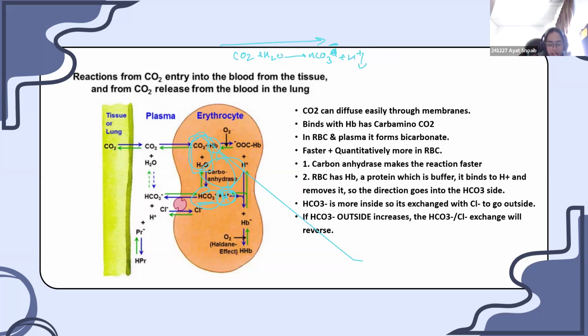Now you have more bicarbonate in the erythrocyte than in the plasma. Again, we're gonna use the rule of diffusion. What happens in diffusion is it goes from a higher level to a lower level, right? So this has to go from the erythrocyte to the plasma. But this happens with an exchange transport kind of thing. As HCO3 moves out, Cl goes in. Okay, you can see this has a negative and this has a negative charge. So in that sense, it maintains a charge balance as well. So HCO3 moves out, Cl goes in.